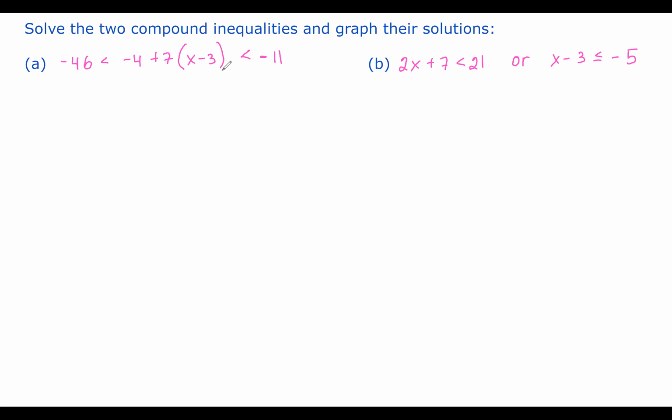Because I want to work on it together with you in parallel, right? So I'll be kind of guiding you here. So first thing to do is look at this middle. What it says is that it's guarded on both sides. It should be greater than negative 46 and it should be less than negative 11, right? So this expression over here is a value between the negative 46 and negative 11.